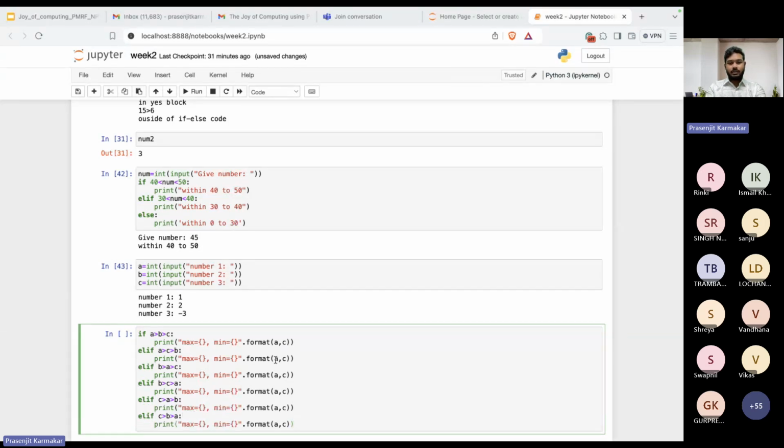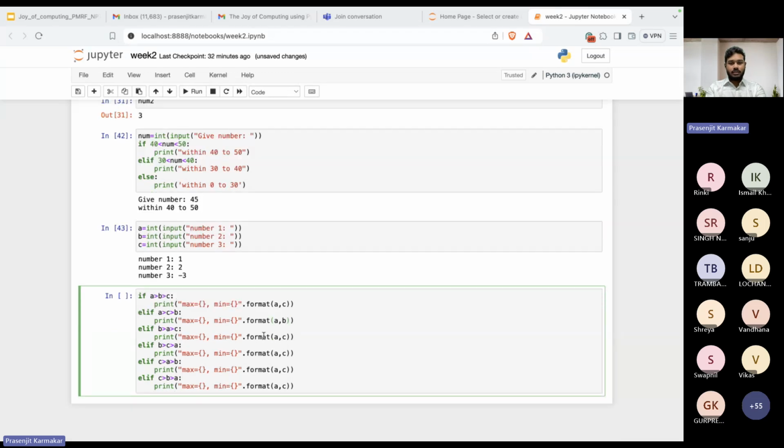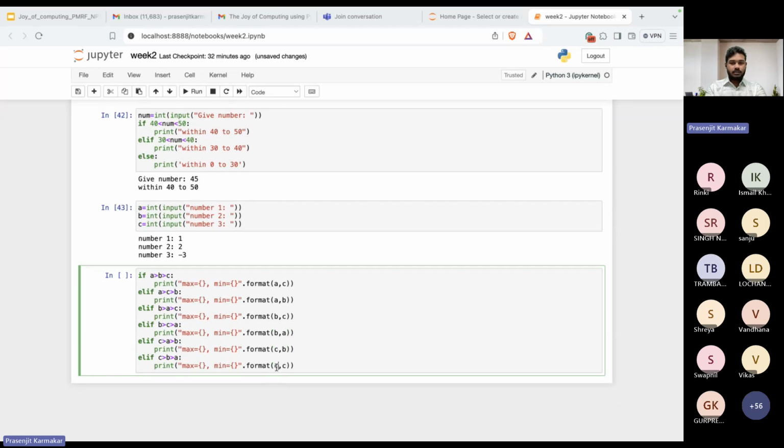So for this case a is maximum, b is minimum. For this case b is maximum, c is minimum. For this case b is maximum, a is minimum. In this case c is maximum, b is minimum. For this c is maximum, a is minimum, right?